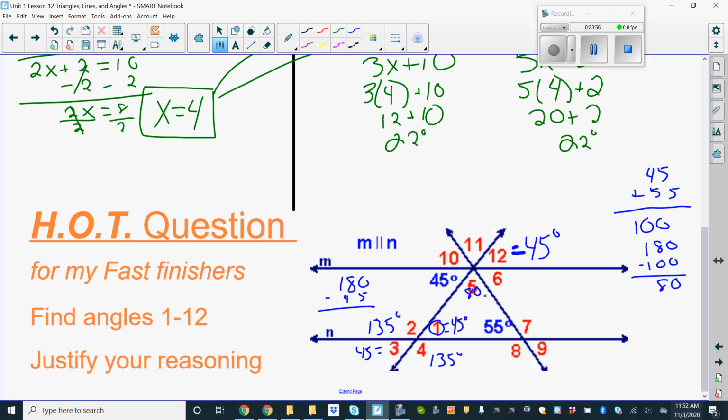Same thing over here. Let's focus down here on these groups of angles now. 55 is here. It's across from 9. It's vertical because these are intersecting lines. So 9 is 55 degrees. If we know that 5 and 7 create a straight line, they are supplementary. So we could do 180 minus 55, which is 125. So if 7 is 125, we know 8 is 125.